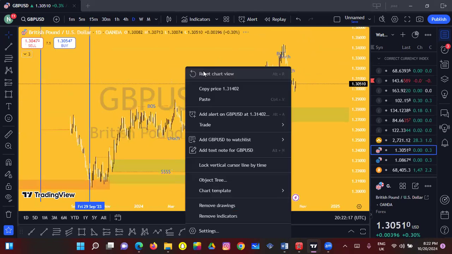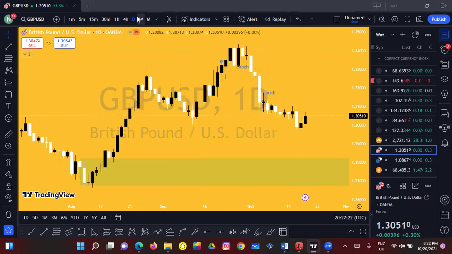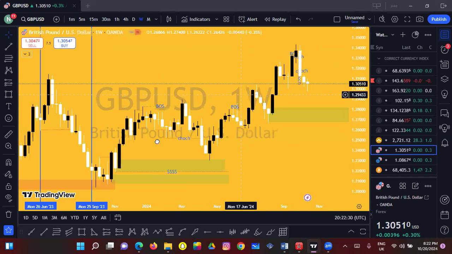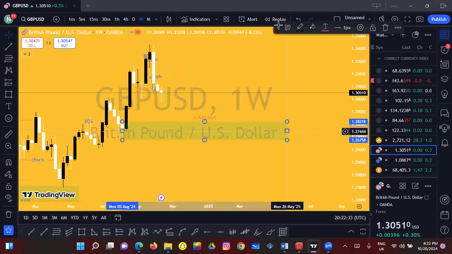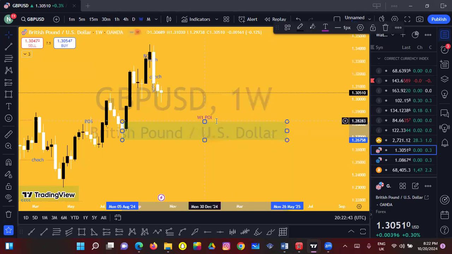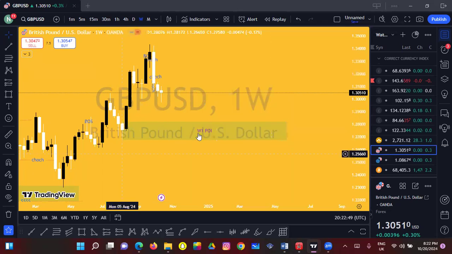DXY is bullish. So GBPUSD currently we're expecting sells, right? On the weekly time frame, yes, GBPUSD is still bearish. So this week's buy, it can be bearish until this week's POI, where we see market trying to change with some moves to the upside.